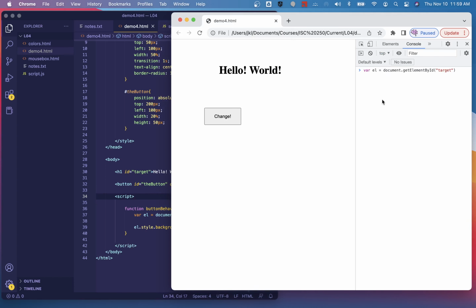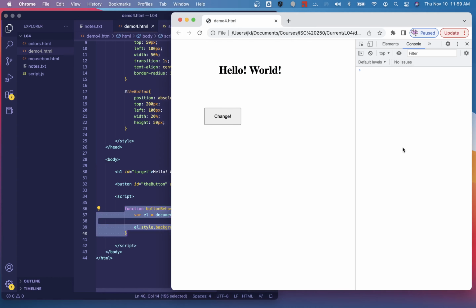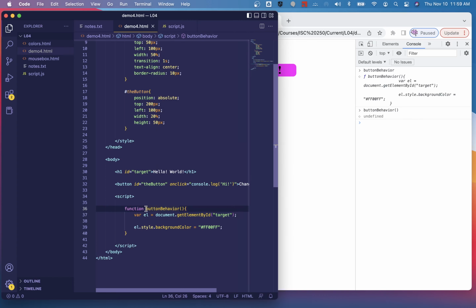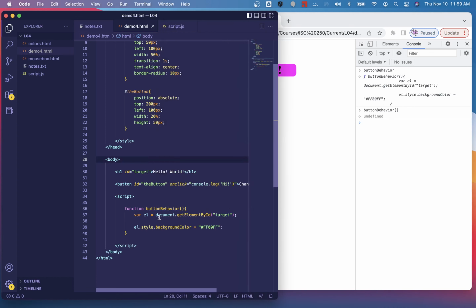Okay, fine. Over here, we can call buttonBehavior ourselves. As soon as this page loaded, this function was defined. So now if you go into the console, you can say button, oh, look at that. In the autocomplete, it knows we created this. It's a function. You got to call it with the parens, otherwise it doesn't know you're trying. If I just do it without the parens, it's like, let me tell you what that is. Cool, fine. But I'd prefer to call it with the parens to say, hey, do it. Do buttonBehavior. Okay. And it did it. buttonBehavior was called by us calling it right here in the inspector, in the console. And it did the thing. It grabbed the element and it changed its properties.